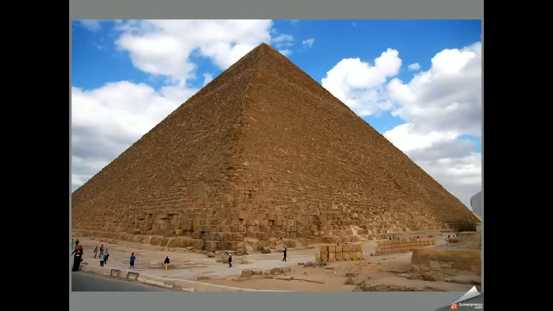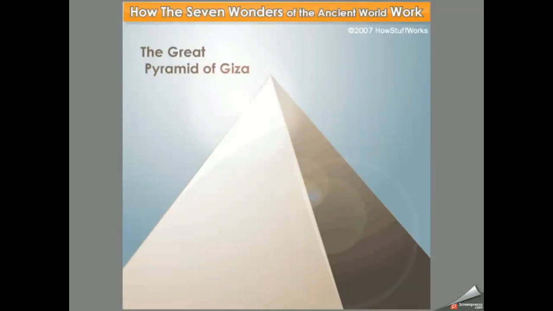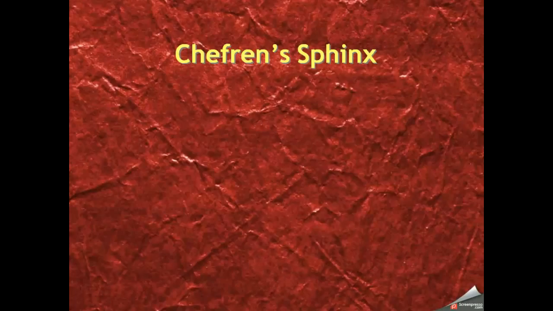This is the pyramid as it appears today. Again, we just don't see it in its majestic glory as we see here, as an artist might conceptualize how it appeared back in the day. We don't know, but we do know that it was majestic, covered with these limestone casing blocks. It must have been a sight to behold. One of the 7 wonders of the ancient world, the only one still standing.